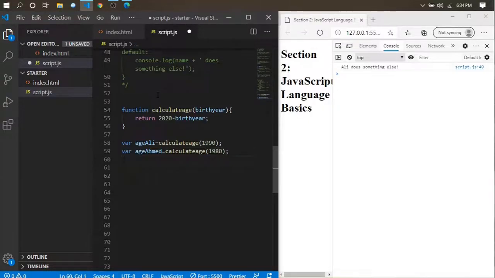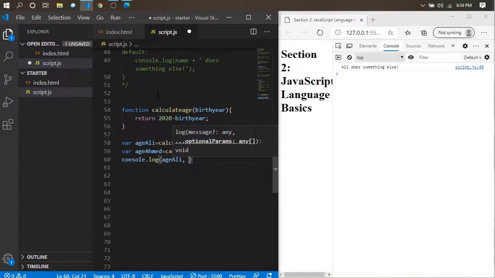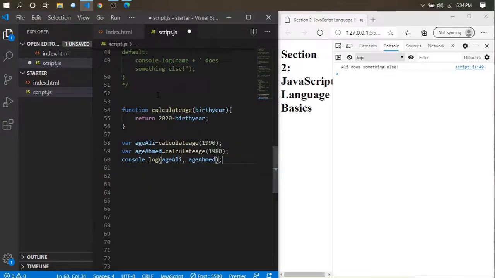So I would now console out, and it would say the age of Ali and the age of Ahmed. Okay, so now let's run it. So the age of Ali is 30 and the age of Ahmed is 40. So this is how you make functions. It's a very simple function.